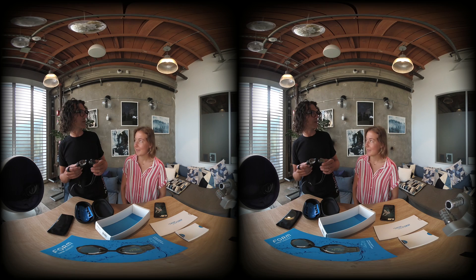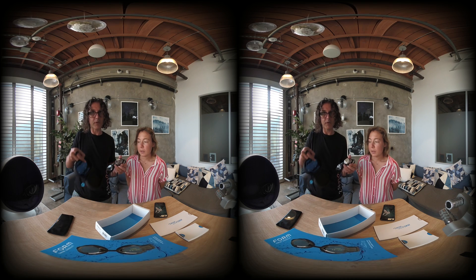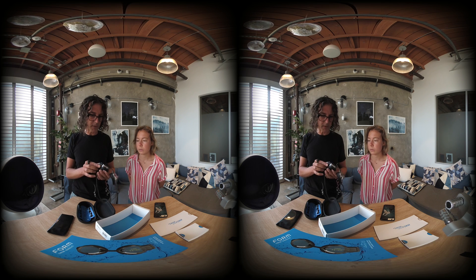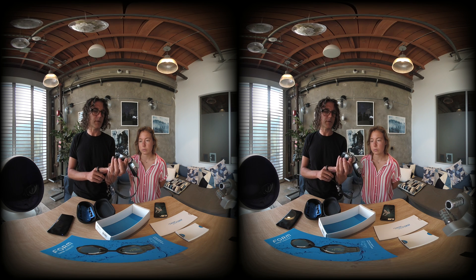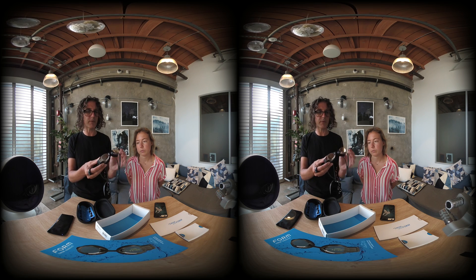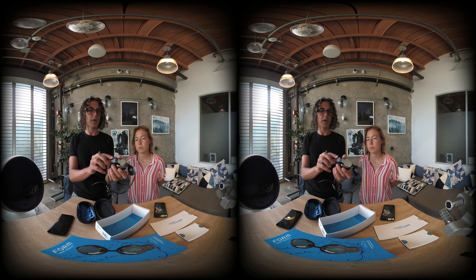Let's go over the hardware in more detail. There are different nose pieces you can swap out based on your size for a better fit. The AR component is pretty small, which is impressive. You can see the AR computer integrated here — it's water resistant and well sealed. If you look closely there's a little prism inside the lens, like a small mirror — that's the projector reflecting to create the display.